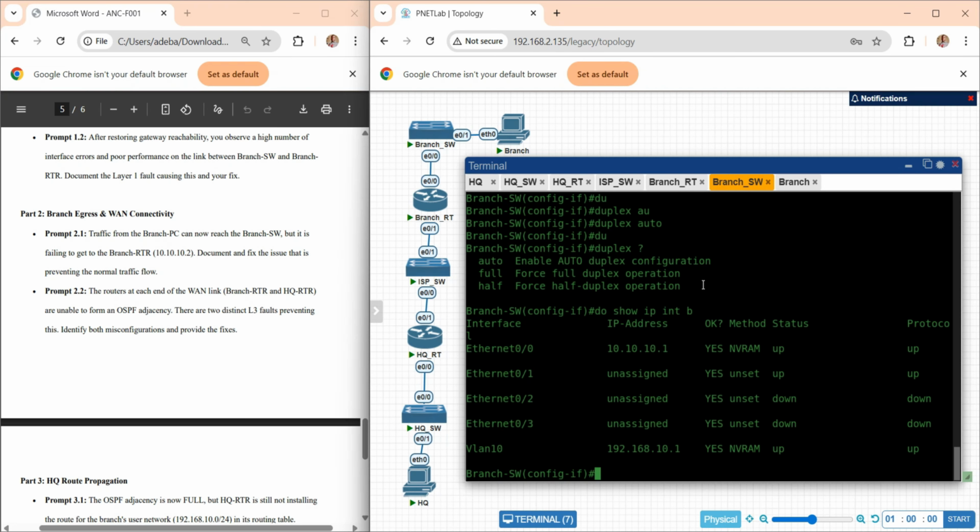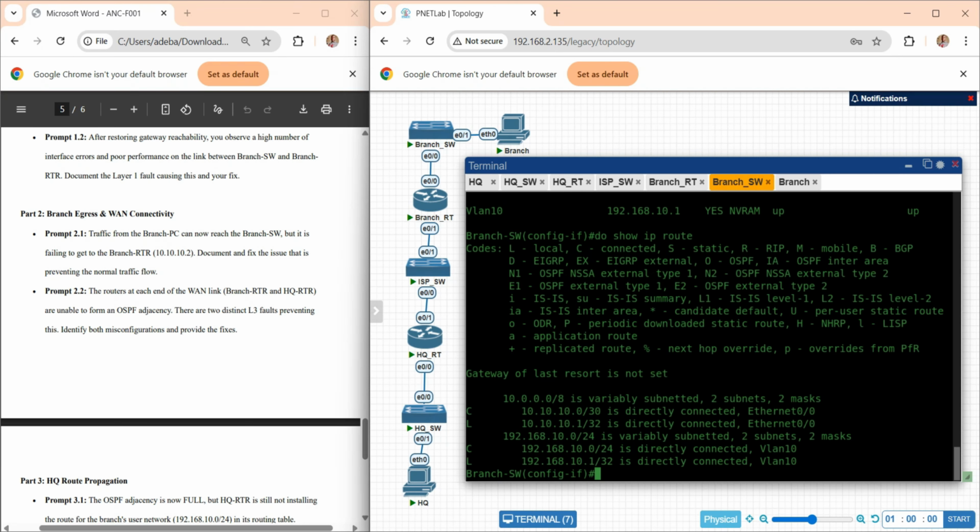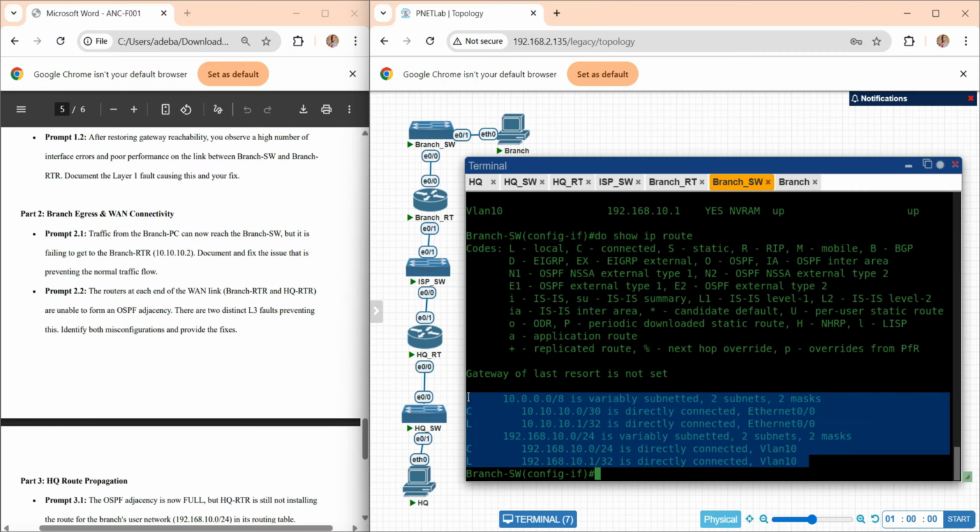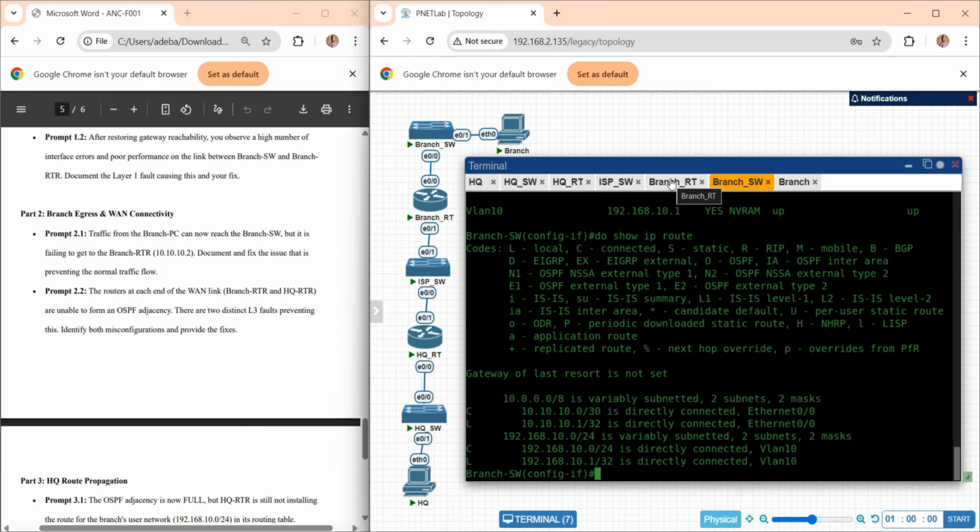Let's check the route configuration. Do show IP route. So we can see from what we are having here, this branch switch does not have a way of leaving. So we need to add a default route that says if you are going out, pass the ball to the router. But before doing that, let's just check the configuration.